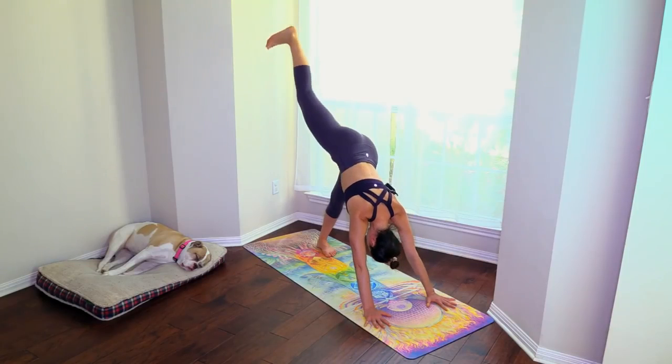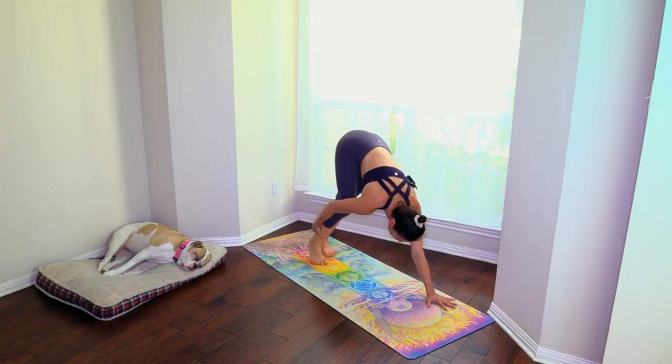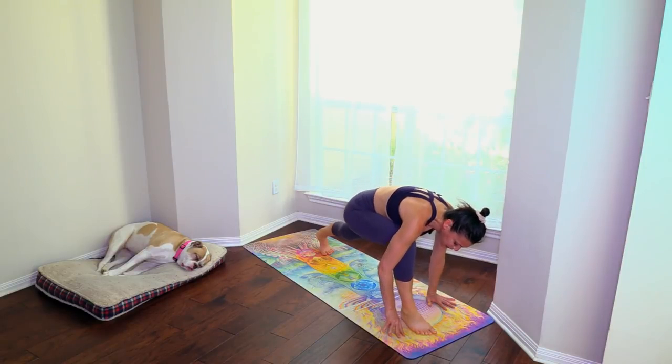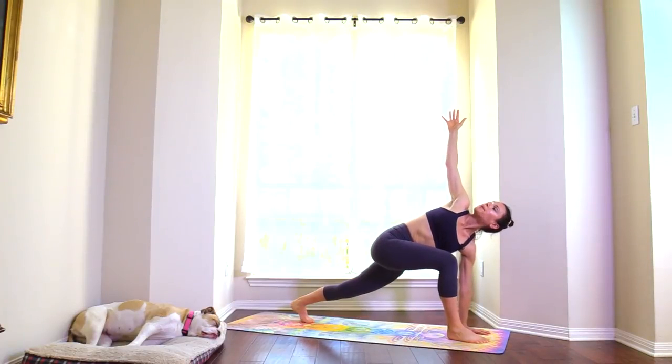Inhale, the right leg up. Step it through, walk it through, bring it through, whatever works for you until you get the foot between the hands. Keep the left hand on the floor. Take the right arm up.